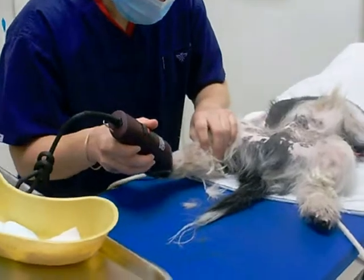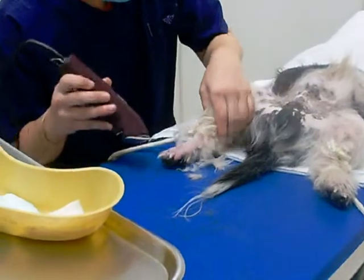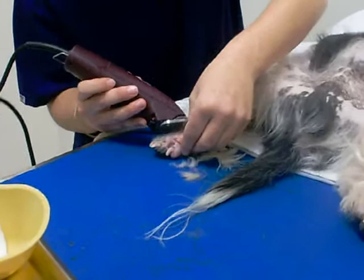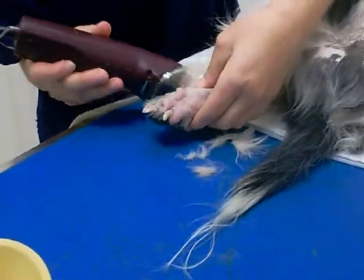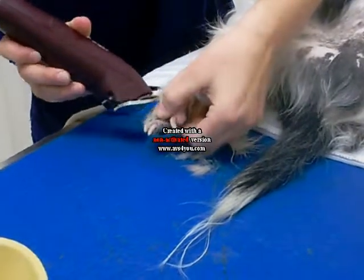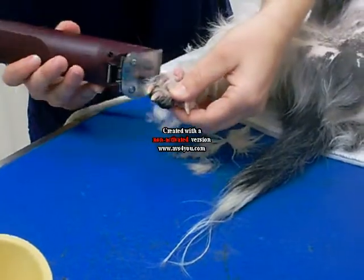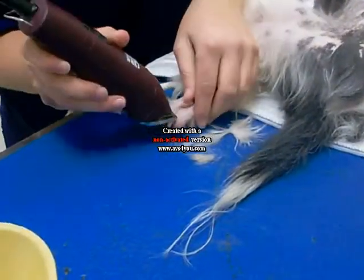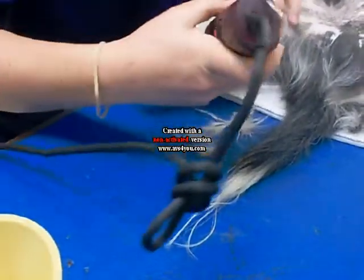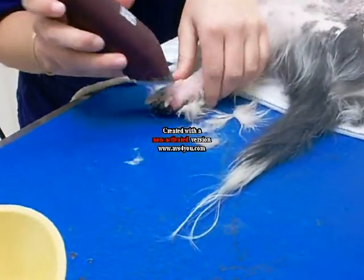The reason I shaved the neuter site first and scrubbed and then moved to the foot was because our clippers tend to get hot and he has sensitive skin from having Demodex and other skin issues such as yeast infections. So his skin is very sensitive, so instead of tearing up his skin and giving him razor burn, I tended to break it up. This also gave the Chlorhex more contact time, and then I can go back with our sterile scrub after I'm done shaving the foot.